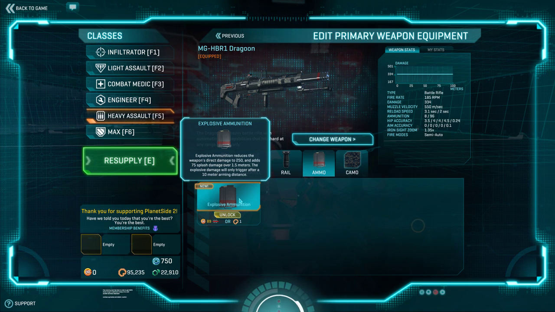Before the 10 meter arming distance, it's basically just a straight nerf from 3 hits to kill to 4 hits to kill. If you're outside of the 10 meter arming distance, it's no longer a 3-hit kill. Obviously, I would hope so. Well, it isn't a 3-hit kill at any range anymore because 250 plus 75 is 325, and that's not enough to do a 3-hit kill unless you get a headshot. But even then, it depends.